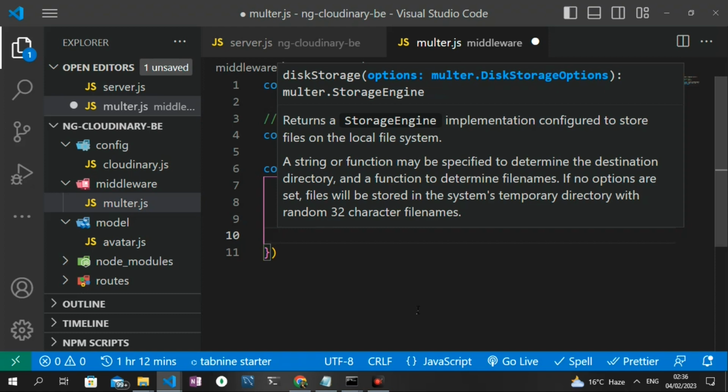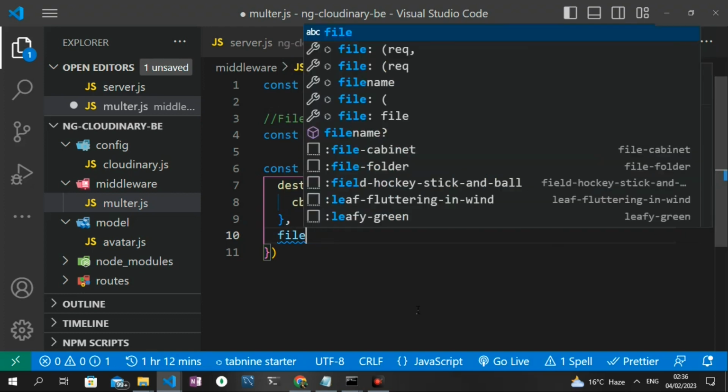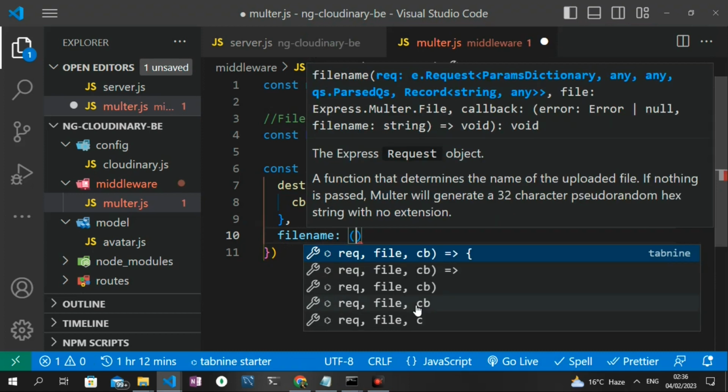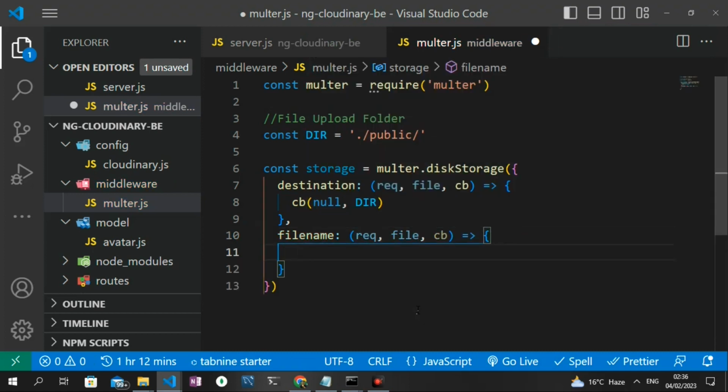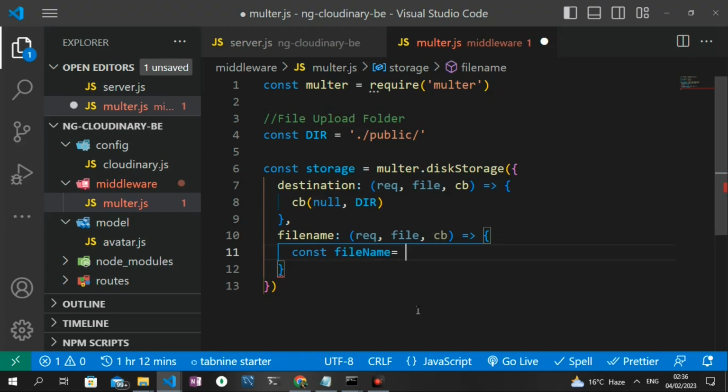So the second object takes in the filename. So I'm going to say filename, in lowercase. Filename also comes in form of a callback, and then takes in the request, the file, and the cb argument. So I'm going to create a variable within it, and I'm going to say fileName. What we are trying to do here is convert the file name that gets uploaded of the avatars to lowercase, so anytime we save them into our database, they are consistent in that manner.